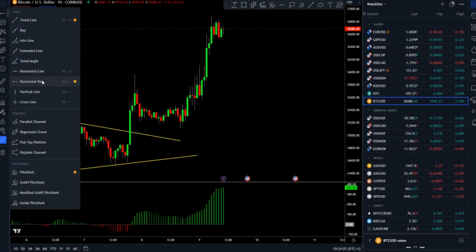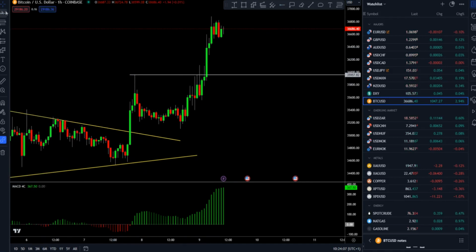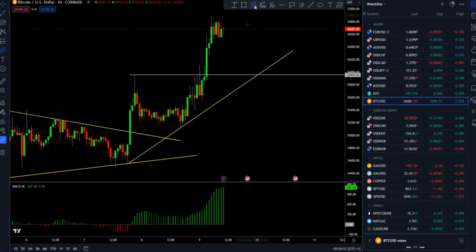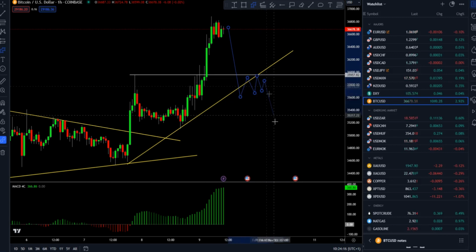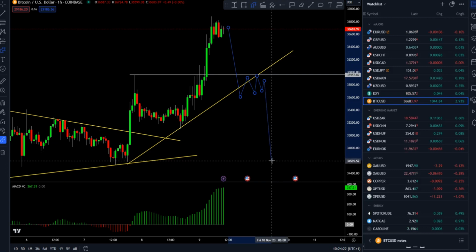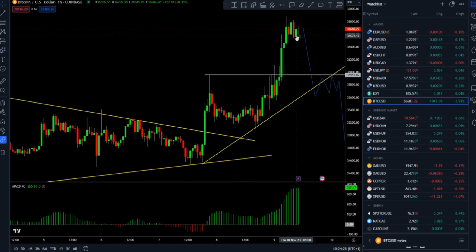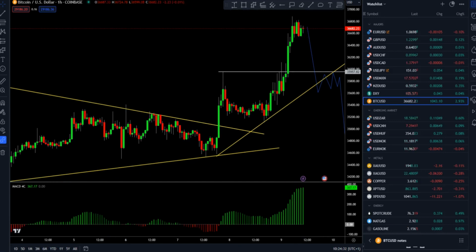For me, for anything meaningful to the downside, for the downside scenario, I would like to see some bigger downside, some bigger supply, and then the market to hold below. This will be a good sign for some potential downside movement in rotation towards 35,000 or even the 34,600 mark. But for now, buyers are in control, and this can just be a simple consolidation. So we have this demand in control.